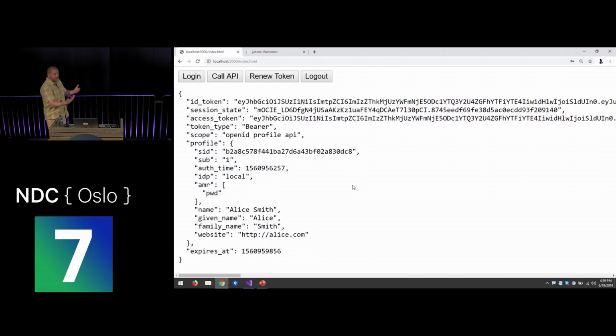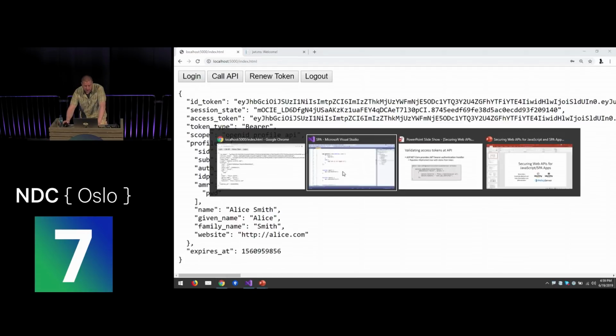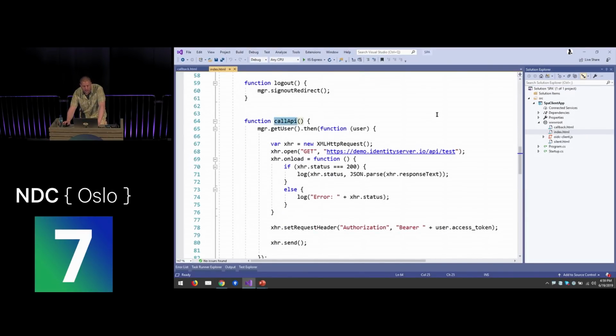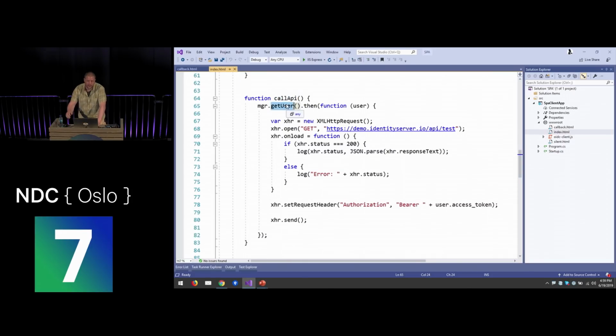So yeah, when you make that callback to get the user, you have the .access_token, and you have .profile, .name, .email, whatever you need. Okay? All right, so how do we then invoke the API? Well, of course, I have my little call API method here. I'm going to reload my user. I'm doing my old school AJAX call. I'm setting my authorization header based on the access token.